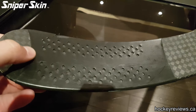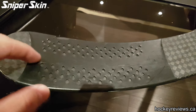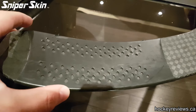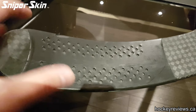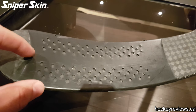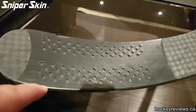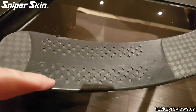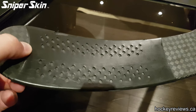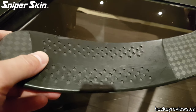The shooting issues also affect stickhandling a bit — pucks would run off my stick more with this than with normal tape, it doesn't feel like there's as much grip. The slipperiness of the bottom does help for dragging your stick along the ice, especially when it gets beat up. I found a taped stick caught on the ice a bit more and I mishandled pucks because my stick was behind where I expected it after using this. As for passing, it doesn't totally deaden the puck — it doesn't feel like tape at all — but it's not a completely negative feel either.